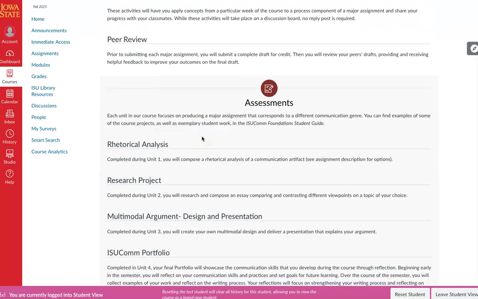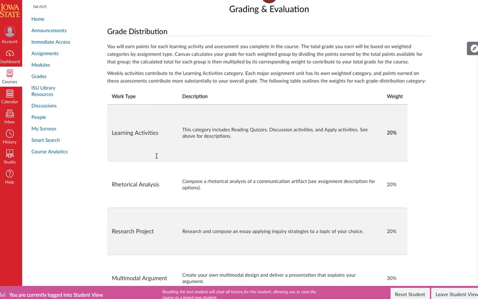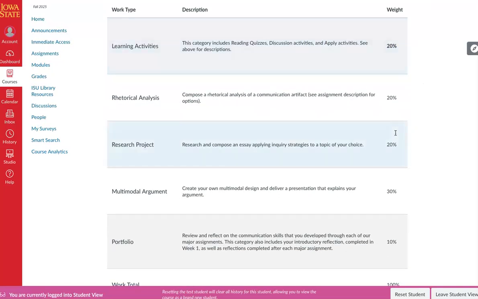There will be peer review, there will be research, rhetorical analysis, a research project, and a multimodal argument, design and presentation. And this is what the learning activities grading weight looks like: 20% rhetorical analysis, 20% research project, 20%.